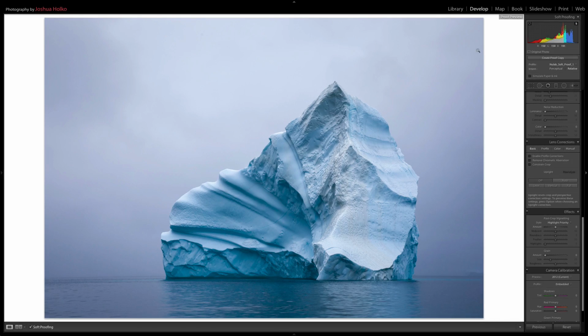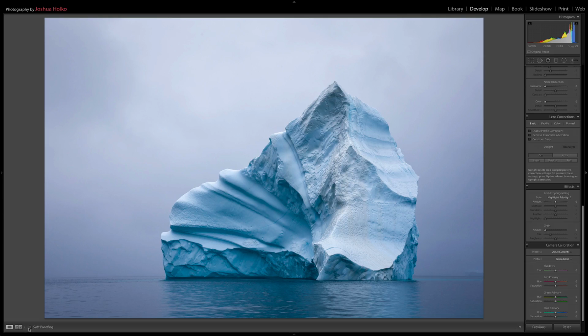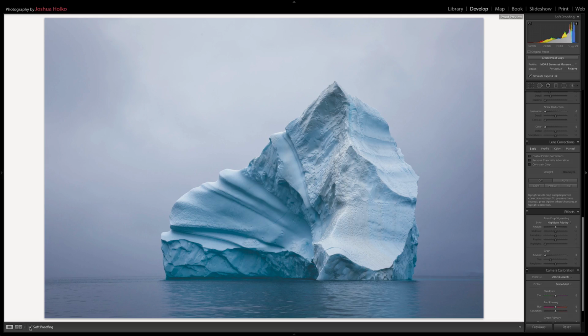And what that will do is change the background to white, or very similar to the paper color. And I will come up here to select the custom profile that I created for Museum Somerset Rag by Moab for my printer. And I will simulate paper and ink color in my soft proof. Now, if I turn this on and off, you'll see a lot of the contrast is actually gone. There's the finished image as processed, and here's the finished image as it's going to be soft proofed.